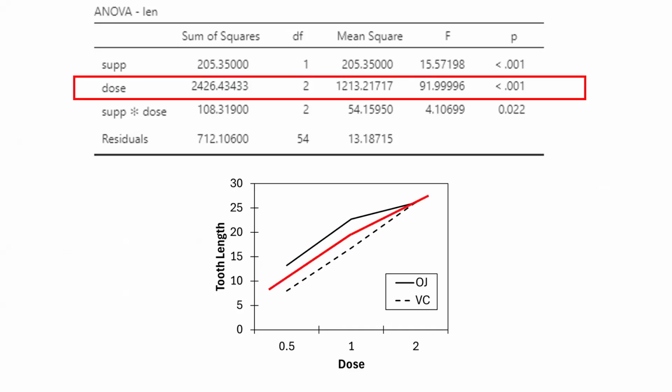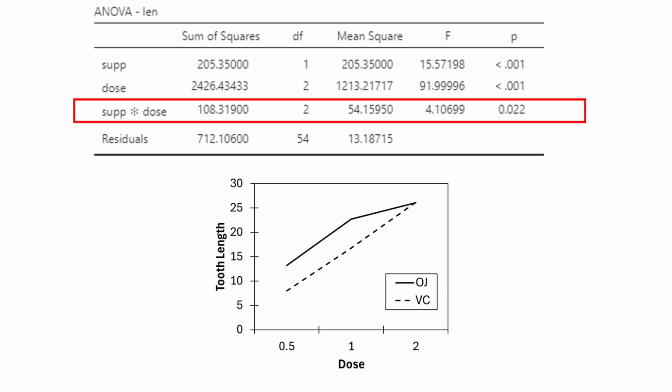We also have a main effect of dose. That's represented by the red line that I've superimposed over the plot there, showing that averaging across supplement, so averaging across OJ and vitamin C, there seems to be an effect of dosage on tooth growth, such that the larger the dose these guinea pigs are getting, the longer their teeth are growing.